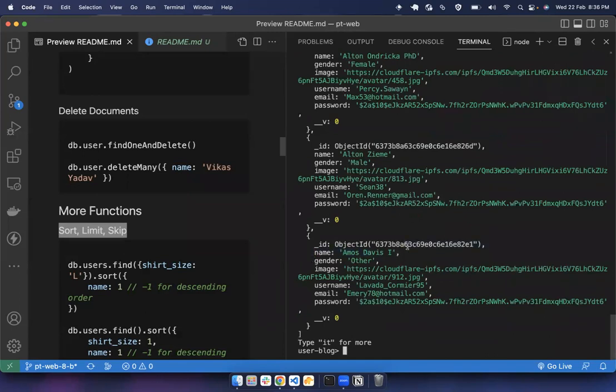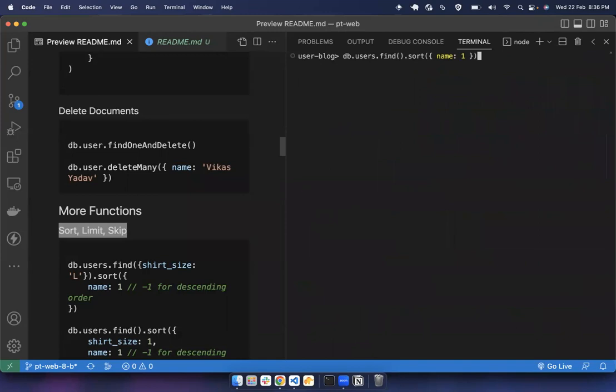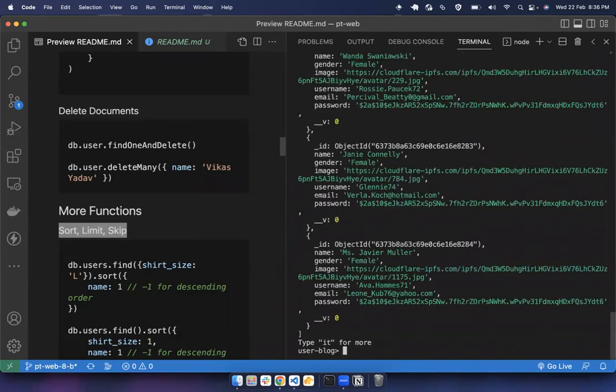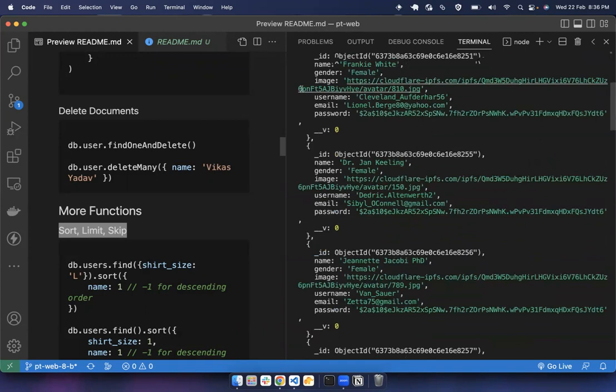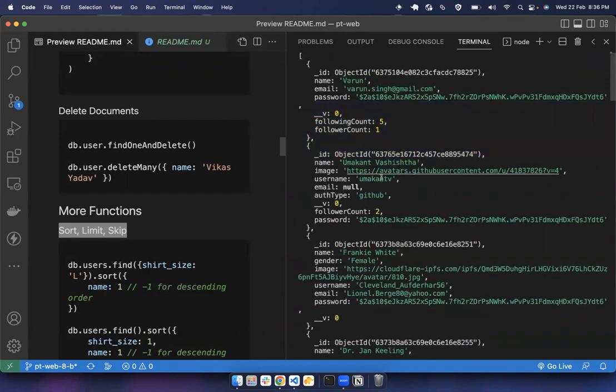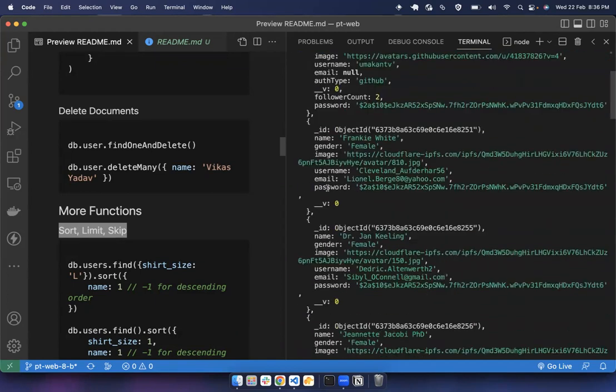If you want to sort based on some other property, let's say gender, you will see that some of the documents don't have gender. This document doesn't have gender. This document doesn't have gender.